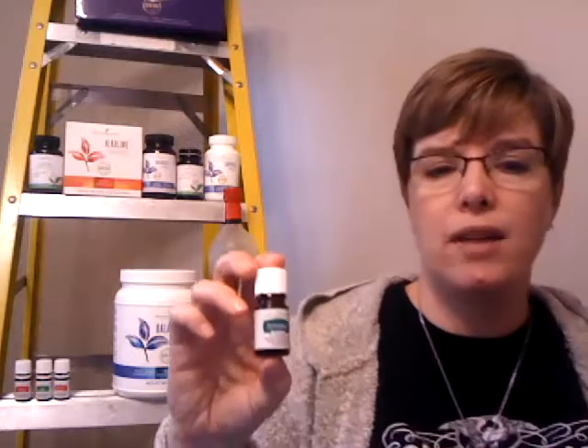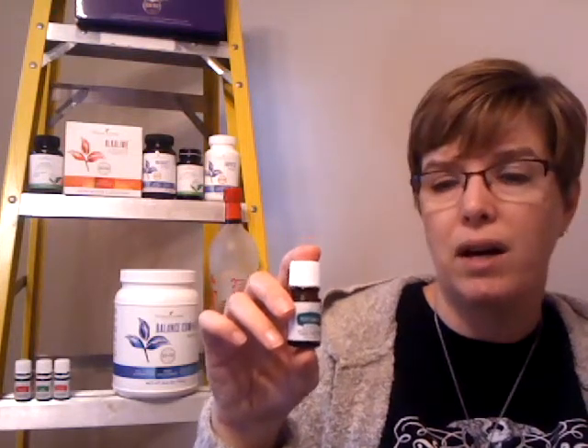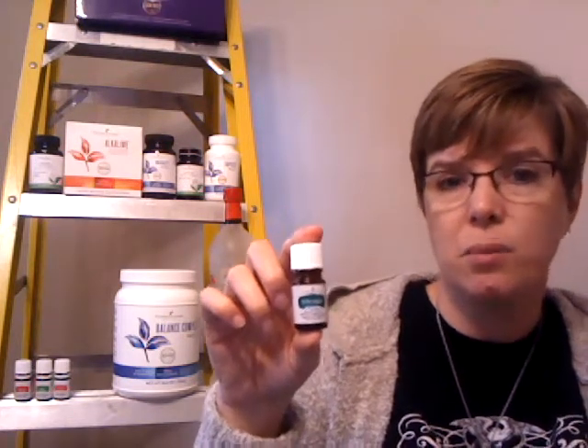You can also cook with the vitality oils. Peppermint is a great one to add to your brownie mix, lattes, mochas, tea, or water. Peppermint vitality supports your digestive system, so it's great to put in water and drink with a meal, or take in a capsule if you have some gastrointestinal issues. Lime and grapefruit vitality oils are great for adding to water and also support digestion. Research the vitality oils for all their benefits, and just be aware that white-label oils can be used and discussed as supplements.